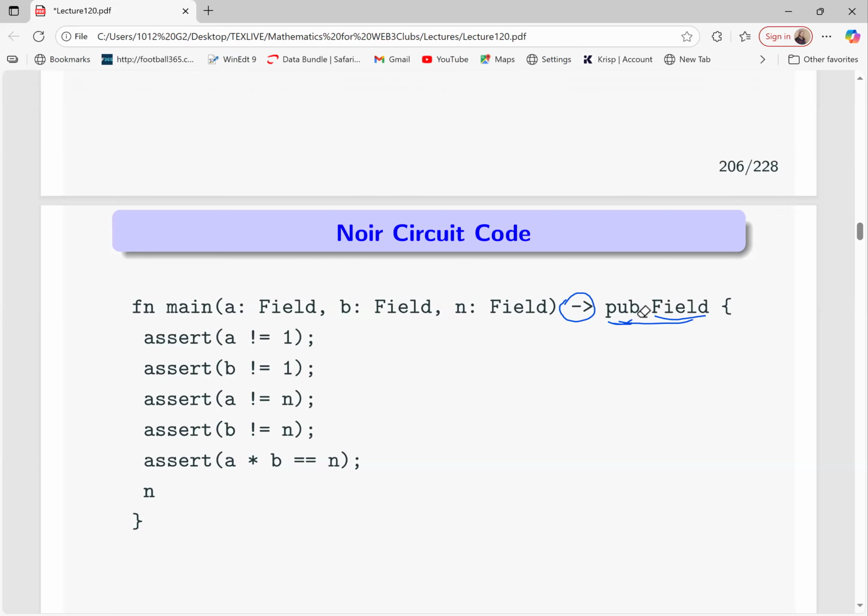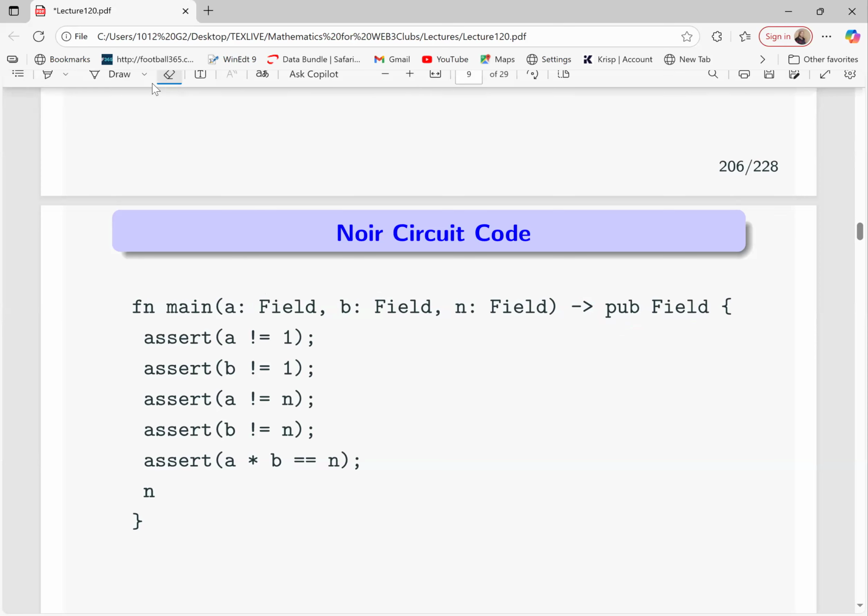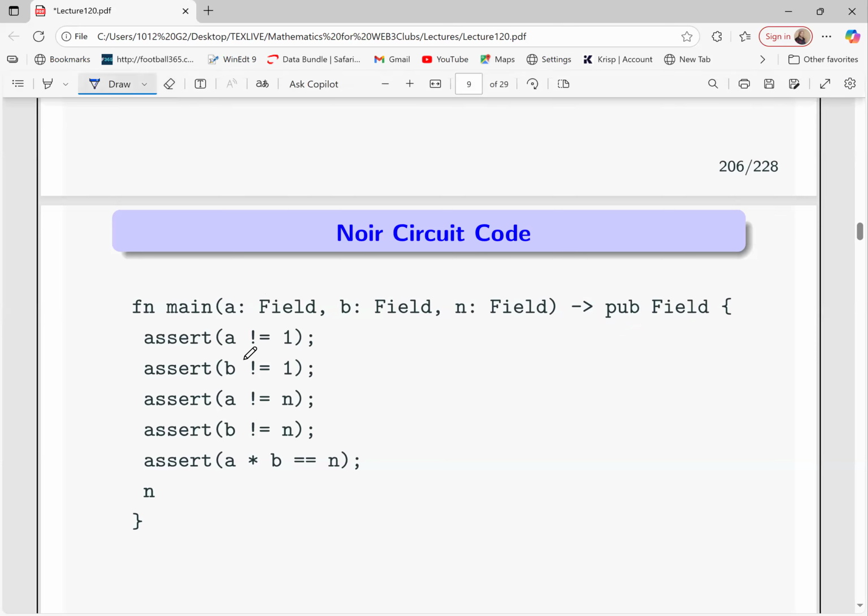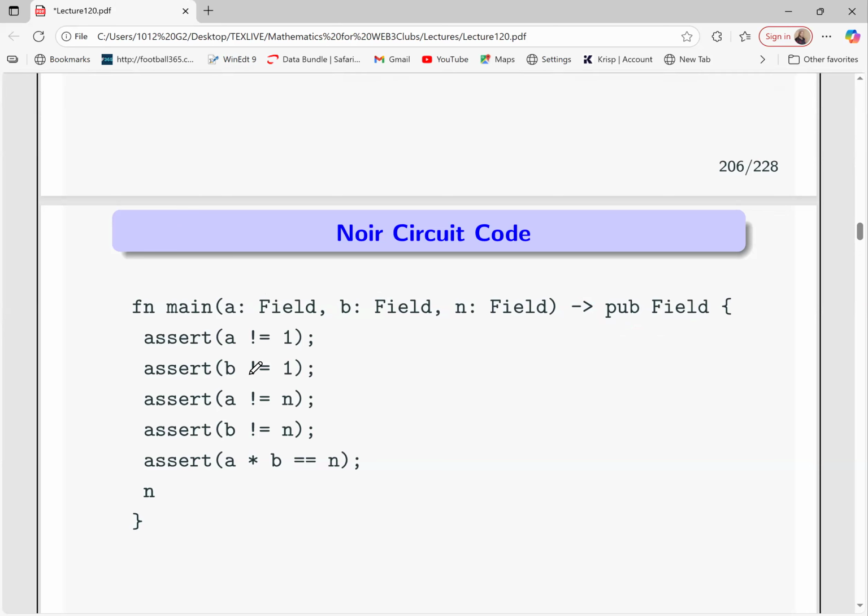If you want them public, you can put the word, but then it ceases being zero knowledge. By being zero knowledge, it means something has to be private. You don't want something to be revealed, and there has to be another one which is public. So that is what we mean by zero knowledge.